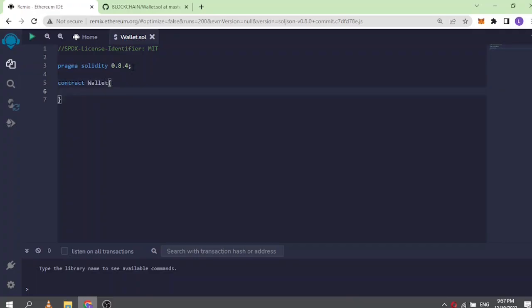I'm giving this contract the name Wallet, even though we are not going to be building a wallet right now, but I'm just trying to give you a tour of Solidity in Remix. So you can compile this right now and it will work fine. But I want us to do something. I want us to show the contract address of this particular file.